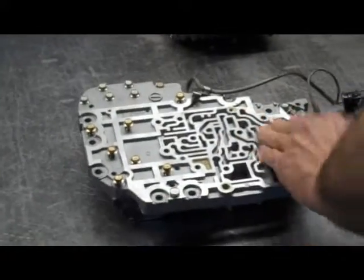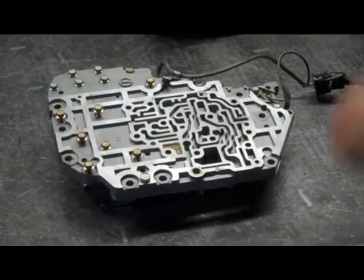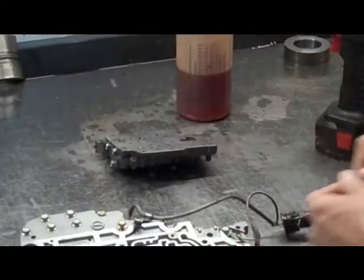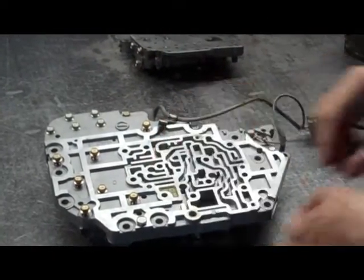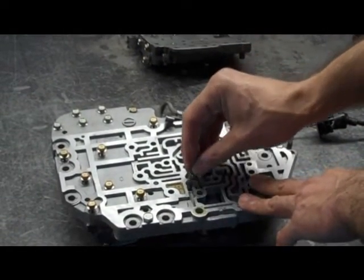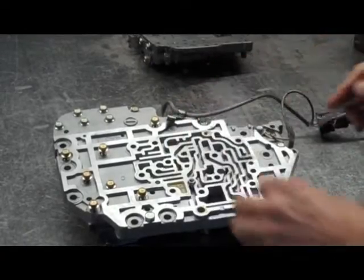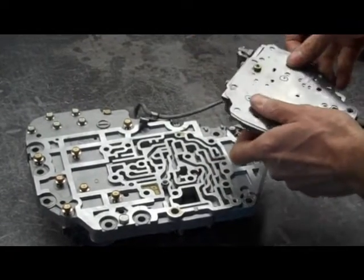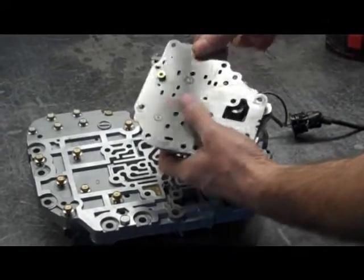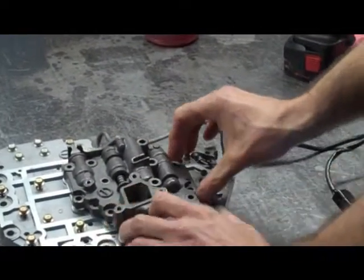Something I failed to mention before: you're going to have a little screen in here, so always make sure that goes back. Now we're going to have our pressure relief ball. You could use a steel ball, but what's preferable is to use the Thorlon ball out of the shift kit because that's going to be less likely to wear the separator plate out. So that goes here, and then the other check ball goes here.